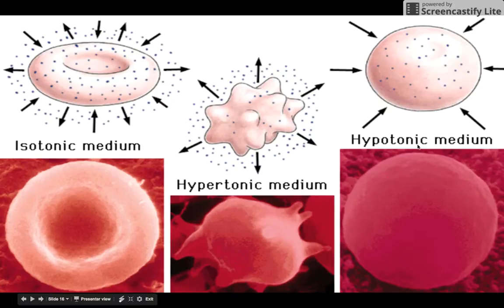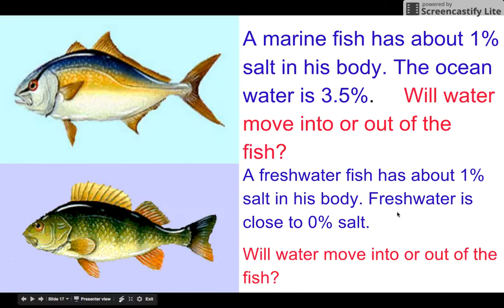In a hypotonic situation, there is more salt on the inside of the cell than on the outside. So the cell sucks in water. Remember, water goes in the direction of the most salt or the most solute. Well, it can keep on moving across that cell membrane into the cell until the cell bursts.